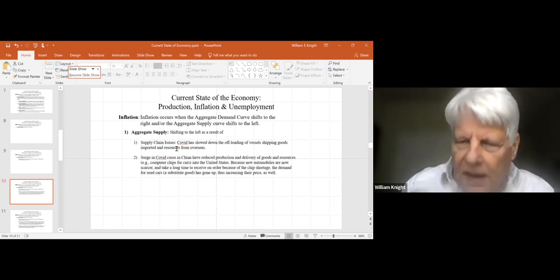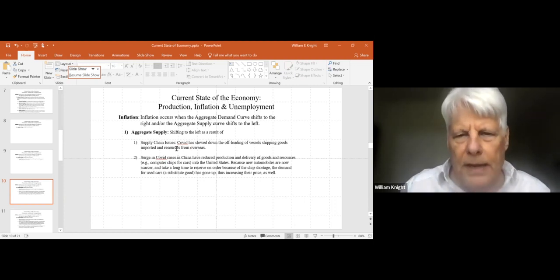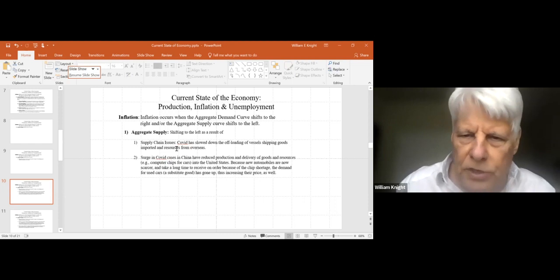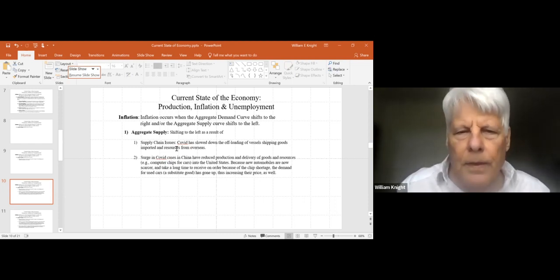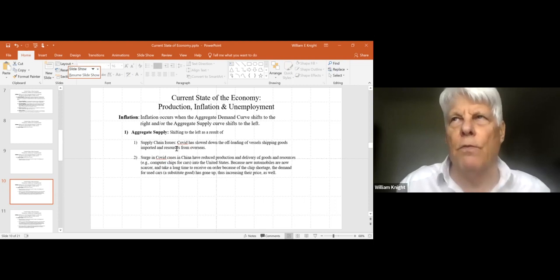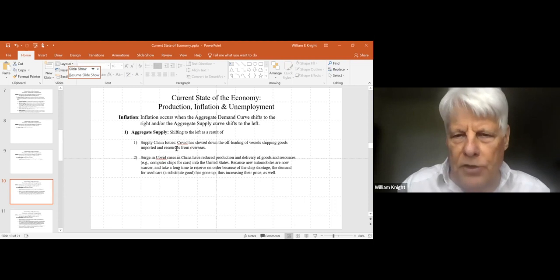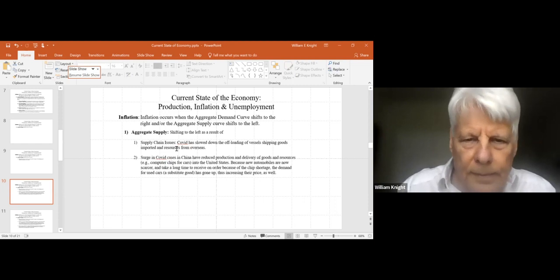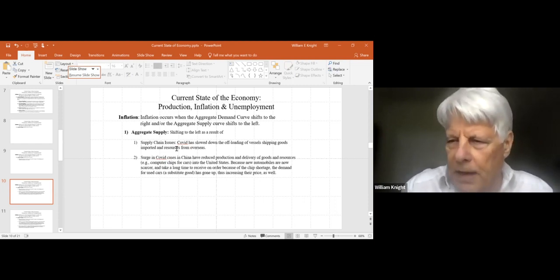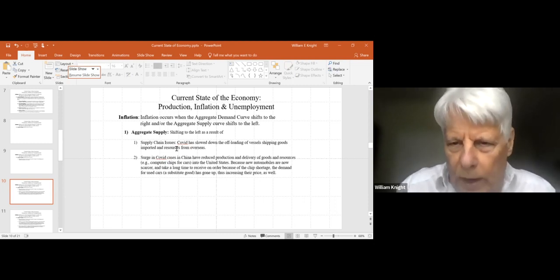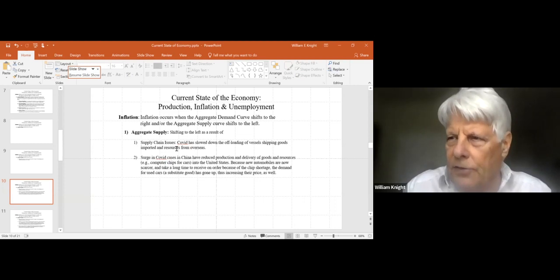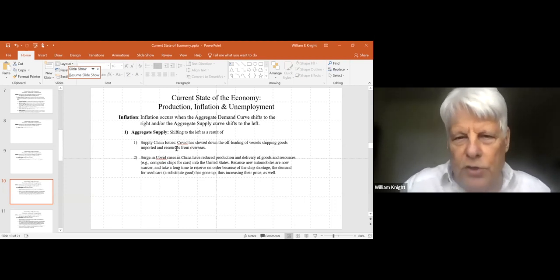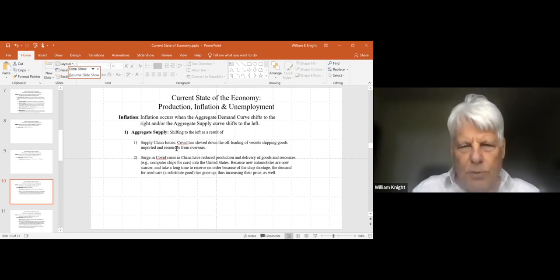And we also import petroleum. America has become a net importer of petroleum. Just a couple of years ago, it was a net exporter of petroleum. But when President Biden refocused on the Green New Deal, he kind of put the kibosh on domestic production of petroleum. Now, what is ironic is that when the domestic production of petroleum went down, the price of petroleum went way up. You can see this at the gas pumps. So we have to get some petroleum from somewhere.